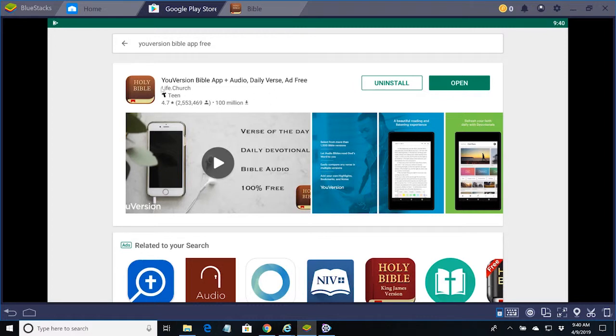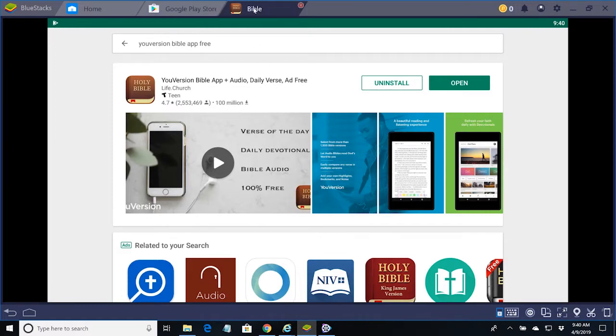And they also have a kids version of the Bible app that's really cool for smaller kids, that has a lot of engaging graphics and videos, more on their level, which would be great if you've got kids with devices, which most of you do. You can install this and use it there as well.